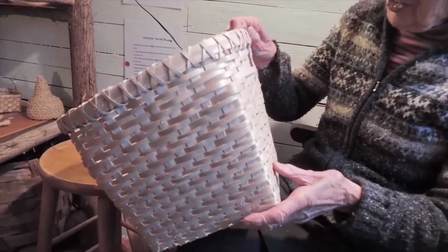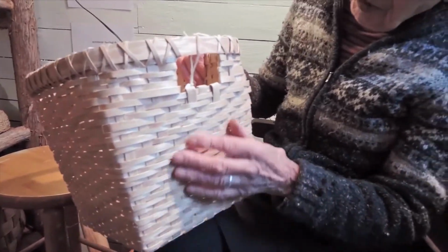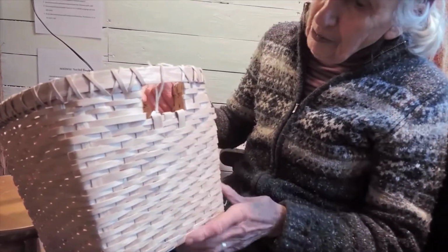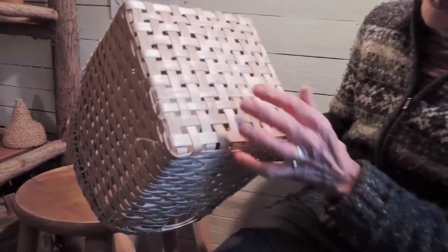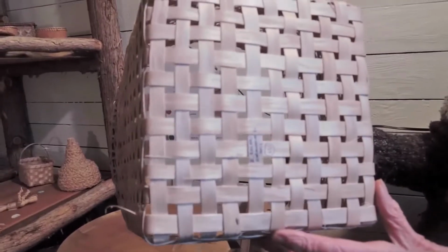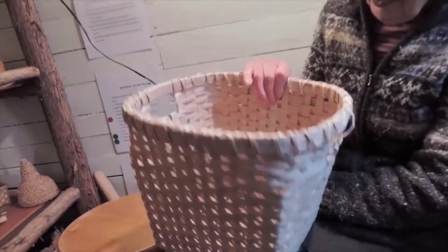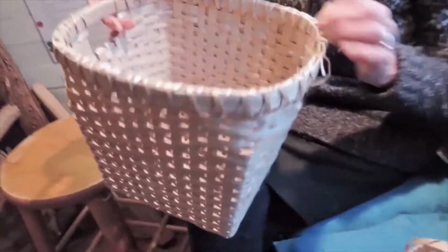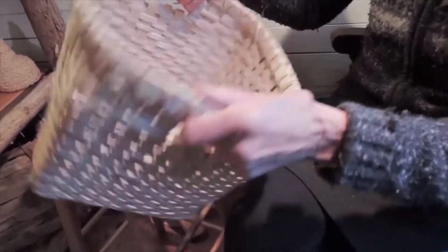It was made by Richard Nolan, who lives south of Montreal, and he very kindly gave this to the museum. See how beautifully even, it's got his name on the bottom here, how beautifully even and smooth it is. And that was a growing tree. That would have been a very functional basket in times gone by, with a very functional handle. Fill it with corn, and they used it for washing corn.